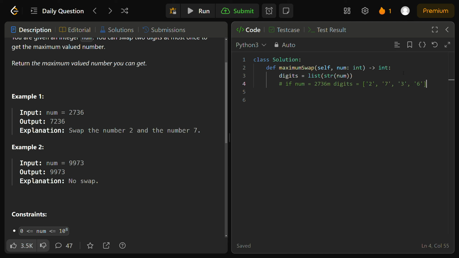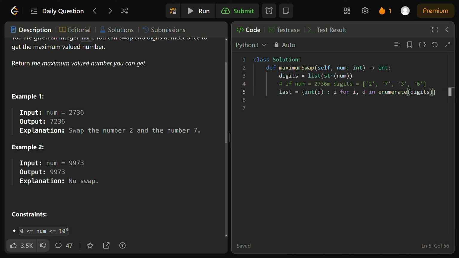Okay? And once we do that, now we want to initialize our hash map to map each digit to its last occurrence, or index. So we'll say last is equal to a dictionary, and in Python this is incredibly easy using dictionary comprehension, where we map the integer value of d to its index i, for i and d in the enumerate of the digits list. Again, we're initializing this dictionary called last to store the last occurrence of each digit.